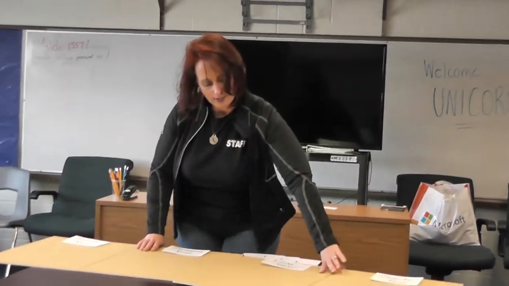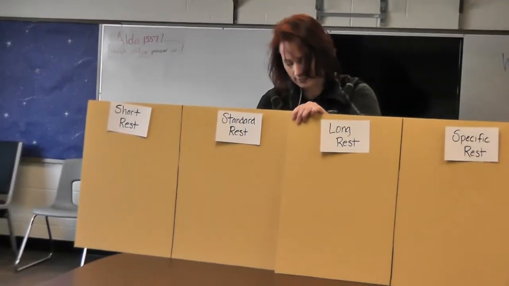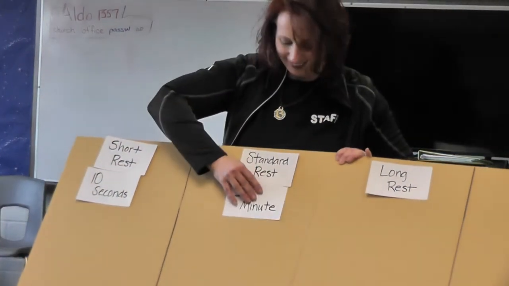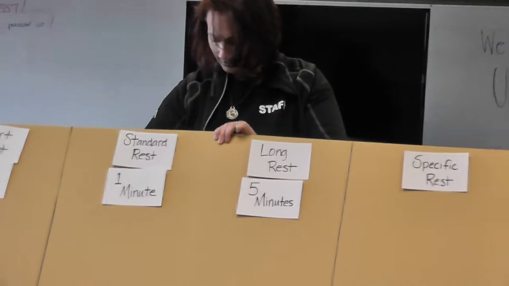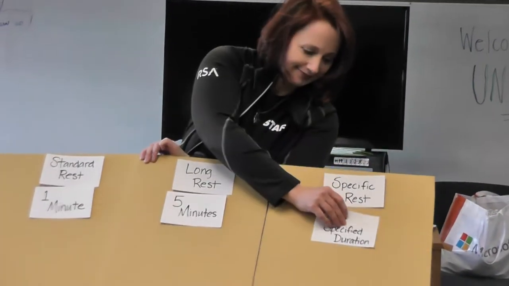Give me time durations. Which one's 10 seconds? Short rest is 10 seconds. Good job. Standard is 1 what? Minute. Units matter. 1 minute. Long rest is 5 minutes. Good job. Specific rest is determined by the thing that causes it.